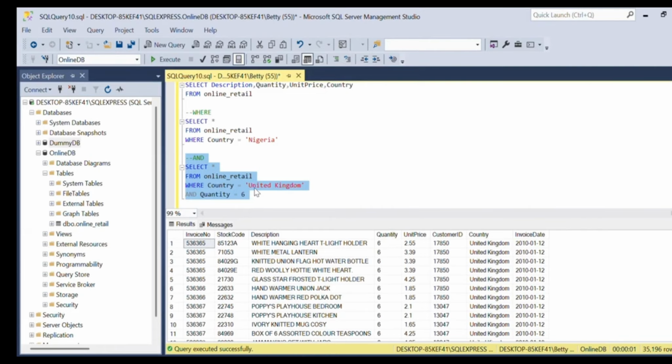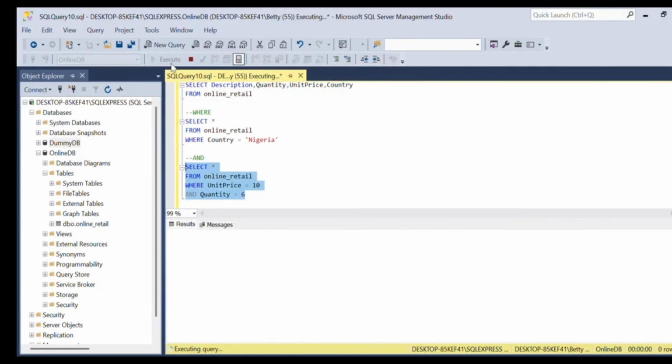Let's say we're not concerned with the exact country. I want to change country to unit price. So where unit price equals, let's use 10, and then run. Great. Realize that the table is empty, which means there is no product where the unit price is 10.